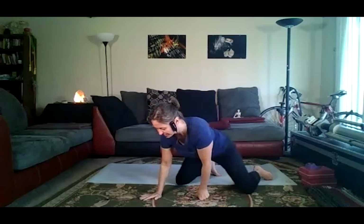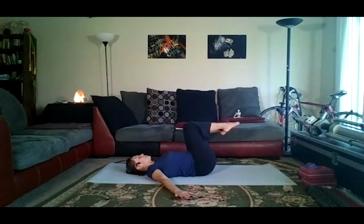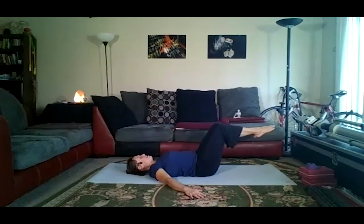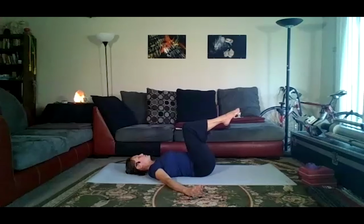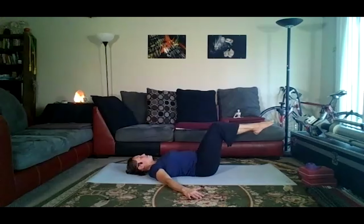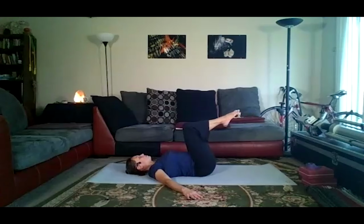Good. 2 more circles in this direction. Then draw knees closer to chest. Make sure shins are parallel to earth. Take a breath. Exhale, retubularize your core in case it lost its tone. And then take your circles in the other direction. I don't care how big or small the circles are. Keep breathing, so you can keep it smooth. Your jaw relaxed.